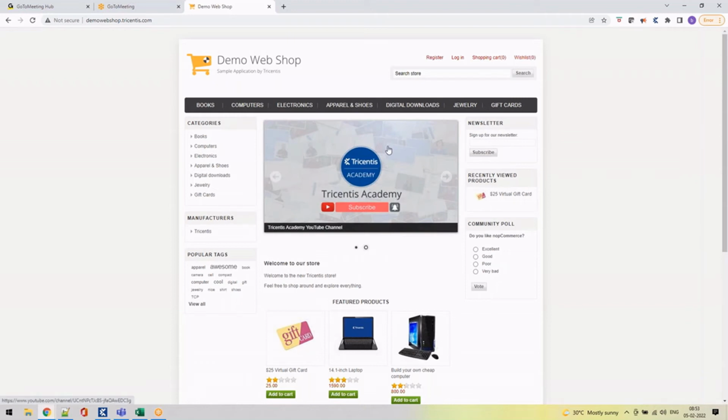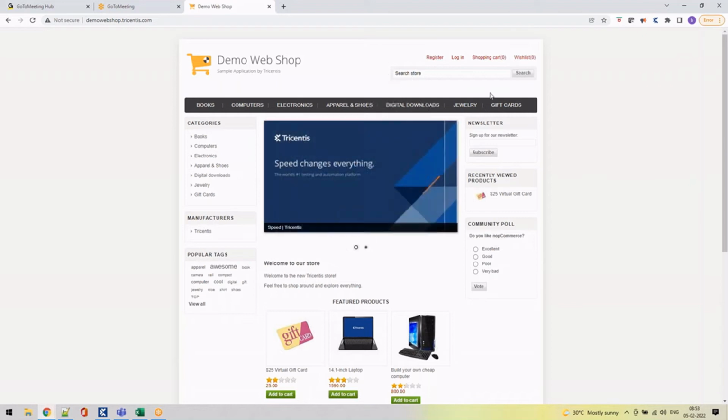If it is a button we'll click, if it is a text field we'll give input, or if some data is already populated in the text field, we can store or verify the data.